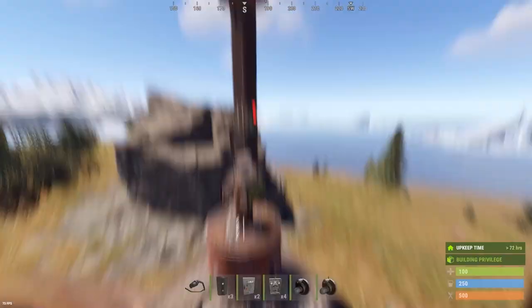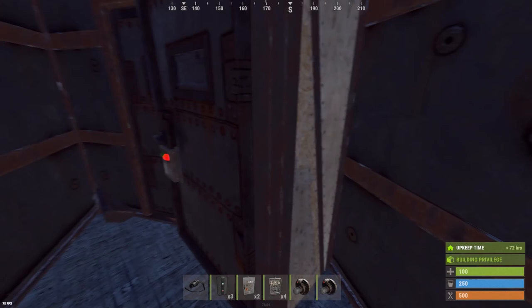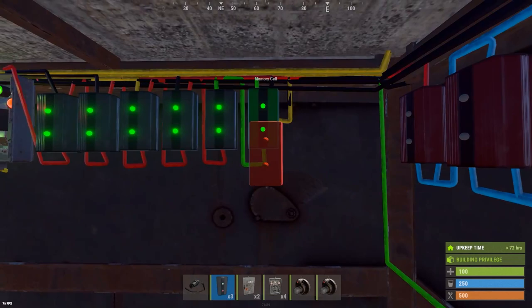I've already paired up door controllers to these doors, on each of them just for time, and one is daisy chained to the other. So let's start in the TC room like I normally do. I'm going to set up the electronics in there, and then we'll wire everything up. Right off the bat, the first thing we need to do, of course, is extend our power, so I'm going to put a new branch in to do that.